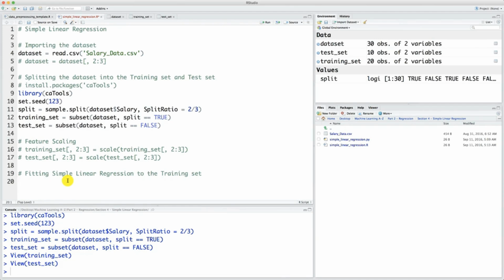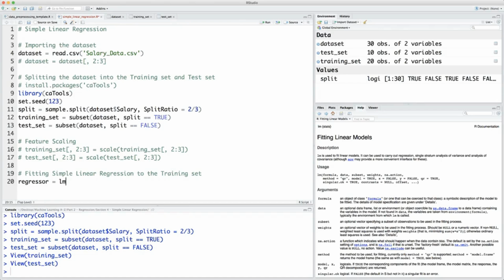We're going to call a new variable regressor, and that's going to be the simple linear regressor itself. Then equals, and then that's where we use the lm function. So let's just type lm here, and then let's press F1 to see the info of this function and especially the arguments. So let's see, the first argument we have to input is formula. So let's input it, formula, and according to you, what is it going to be? Well, this is going to be the dependent variable expressed as a linear combination of the independent variable.